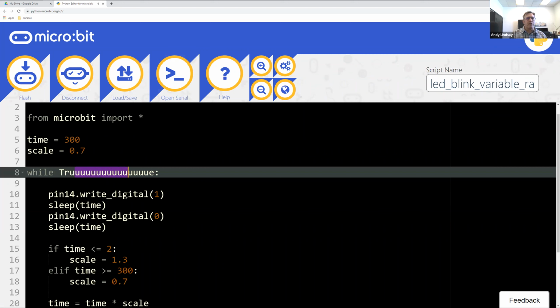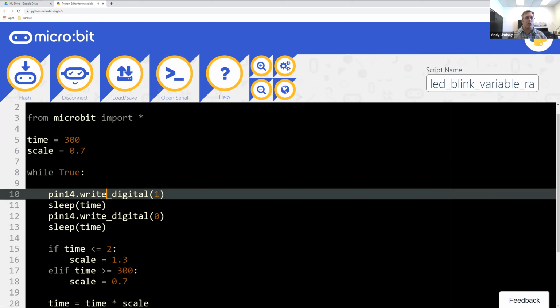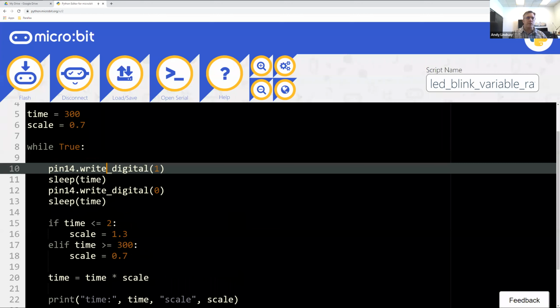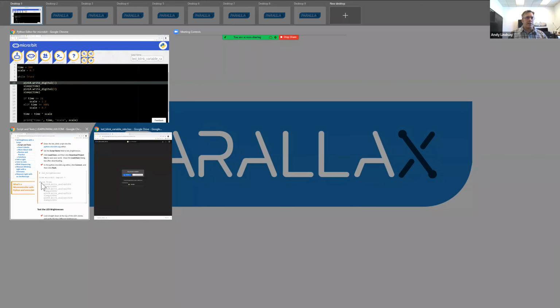But then after correcting it, because it did at least call out that while True was misspelled, it will get you much more quickly to a solution of the problem, and it's much easier to read than the matrix display on the microbit. And I am screen sharing, good.